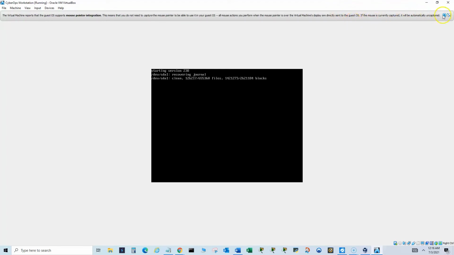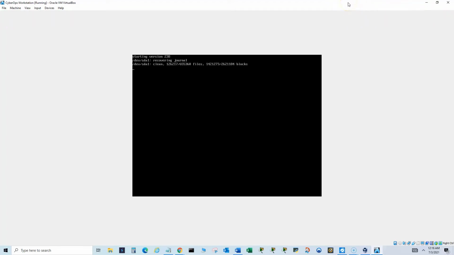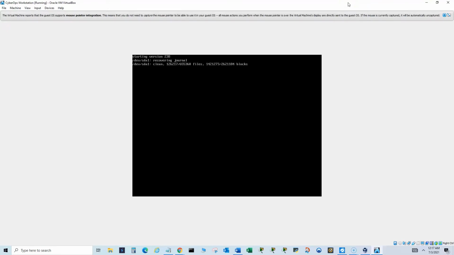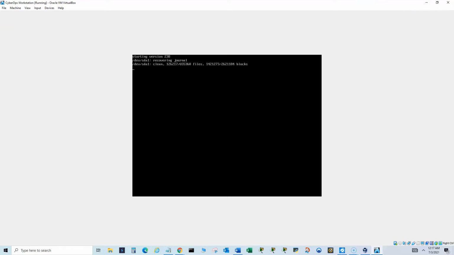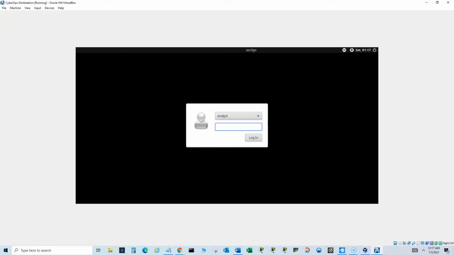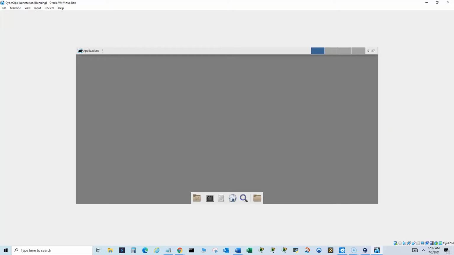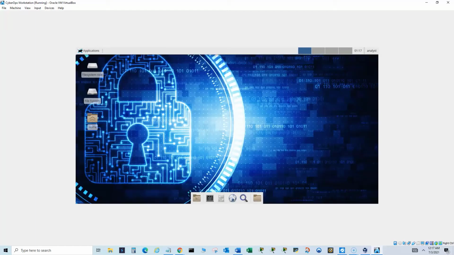These things up at the top, I just like to get rid of them because to me, they're in the way. So I just get rid of them as they pop up. I just click the blue X. But I'm going to let the CyberOps workstation do its thing. I'm not going to get in the way. I'm not going to start anything. As you can see, it comes up. So I just type in the password that was given to me. It's not a top secret password. It's the password you will use in this entire class. Once you type the password in, the CyberOps workstation will pop up.